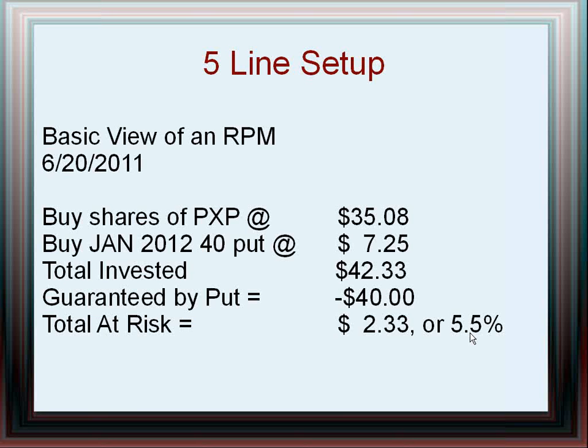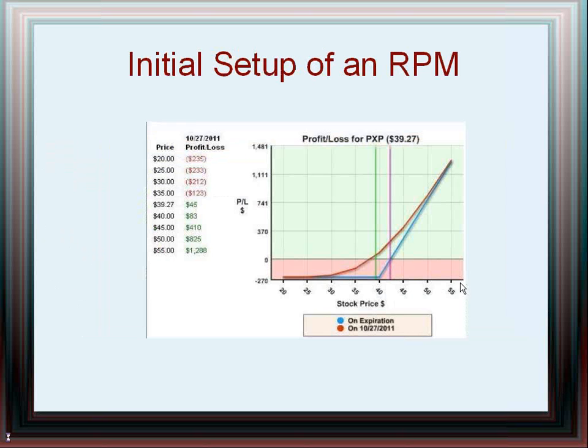I could have sold the stock for $35.10 or $35.06, wherever it was, a second after I opened the position, and I could have sold to close the put for maybe $7.20. When you open an RPM, you're not behind 5%, you're not behind 8%, you're not already down 8%. All you're down when you first open the RPM is your commission cost and the bid-ask spread of the put option. And the put's not going to decay one-to-one with the stock.